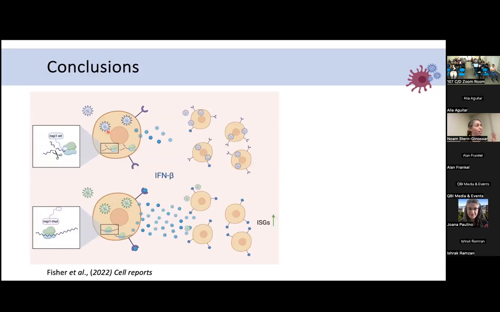So to conclude this part, we basically show that NSP1 is a multifunctional protein. It blocks translation, degrades RNA and blocks mRNA export out of the nucleus, but it really has one major target, and this is interferon beta, type 1 interferon. So when wild-type virus is infecting cells, there is hardly any production of interferon, and then when viruses bud out, they will meet naive cells and they can efficiently infect them and propagate. But if we have the mutant virus that doesn't degrade RNA and doesn't block translation, then these initially infected cells can produce interferon, and then when the virus buds out, it will meet cells that were actually upregulating the ISGs, and this basically blocks the virus propagation.